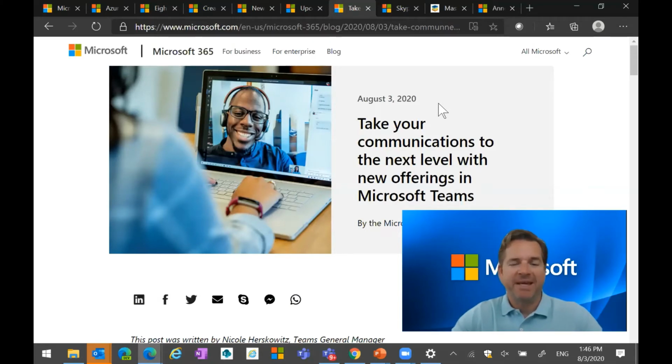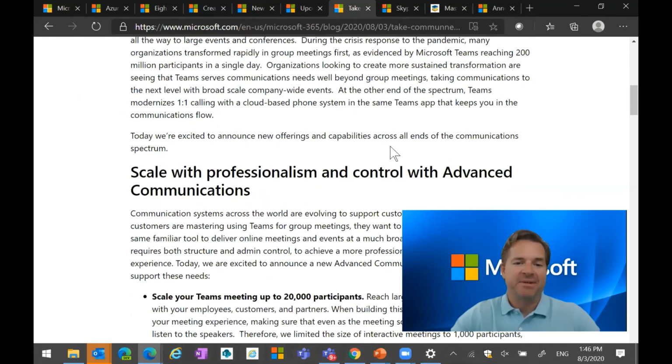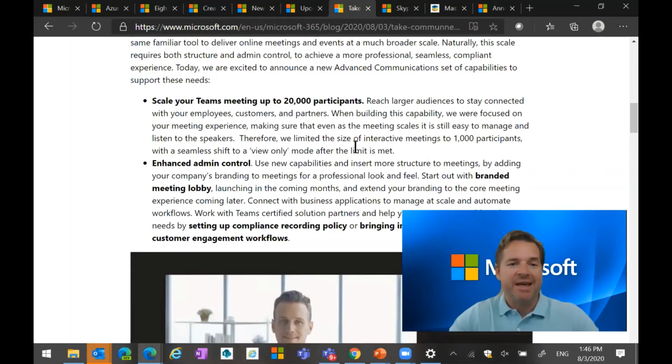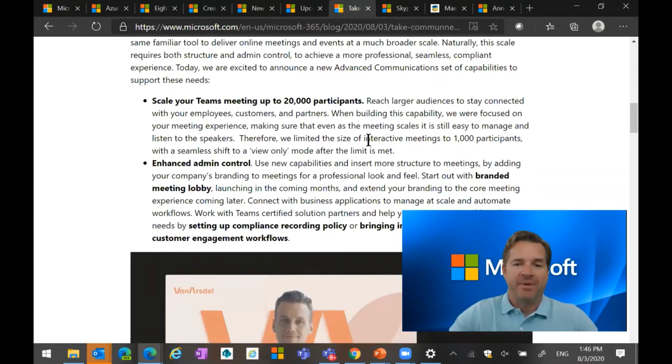Our seventh update takes us to another update regarding Microsoft Teams. This announcement is pretty exciting once again, in that we're scaling Teams to now accommodate up to 20,000 participants. The interactive meeting capabilities are focused now on the first 1,000 participants.